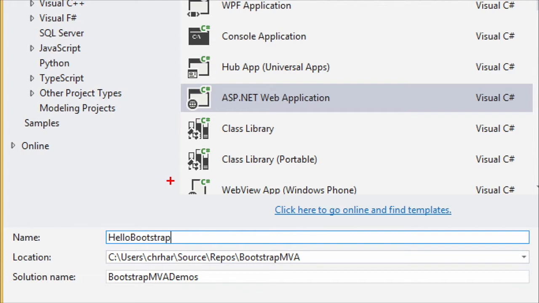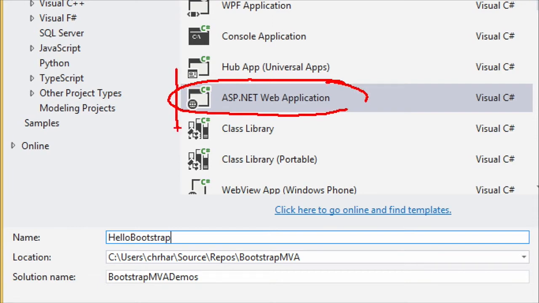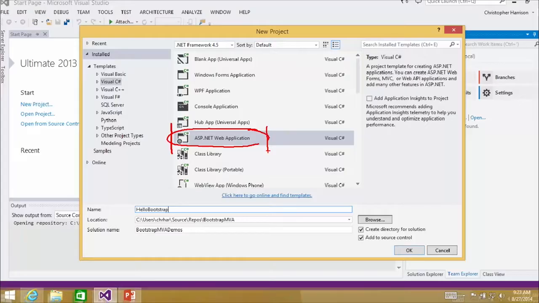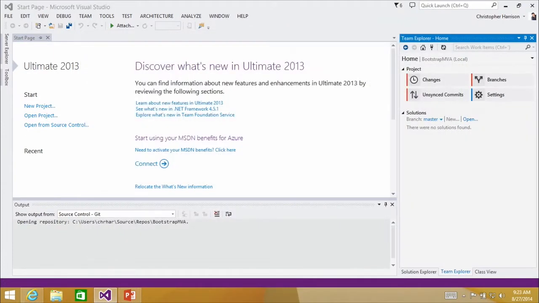So what I want you to notice here real quickly is the fact that I've just chosen an ASP.NET application. So I'm just using that built-in project template. That's it. Now let me hit OK.